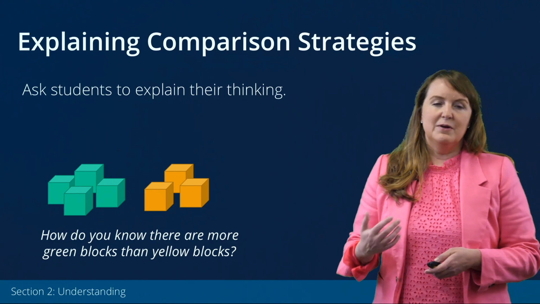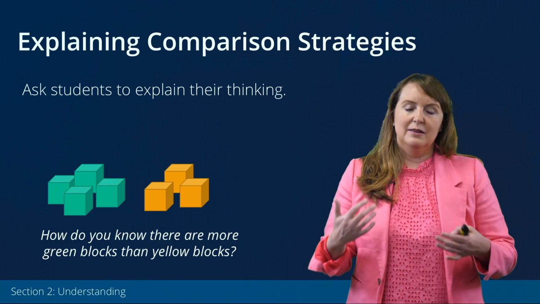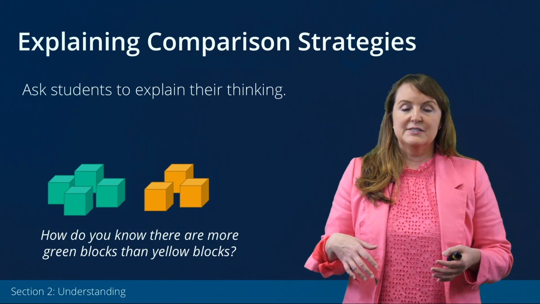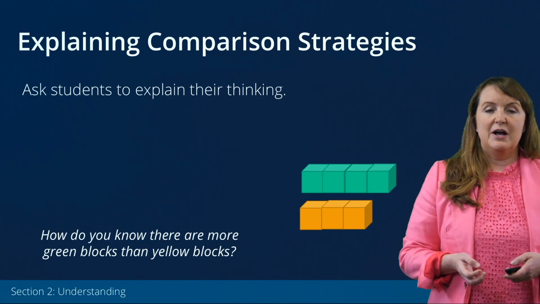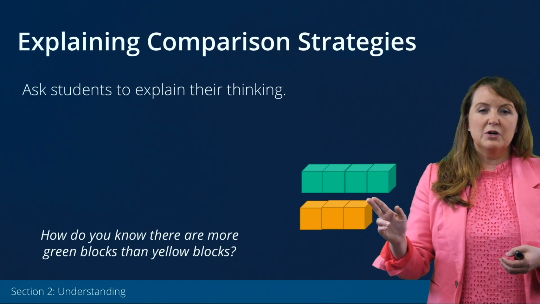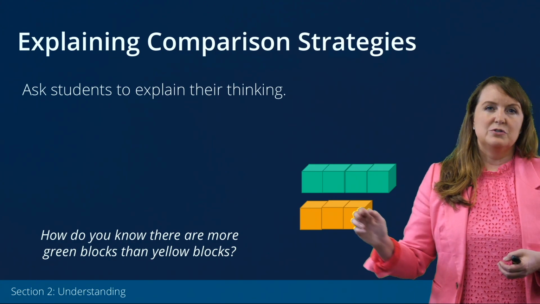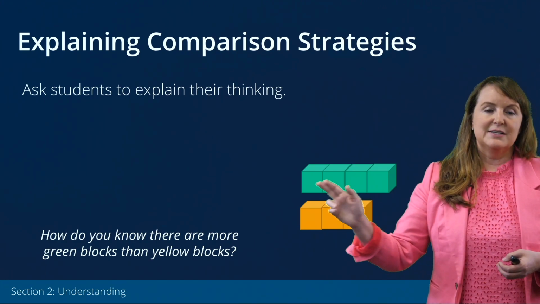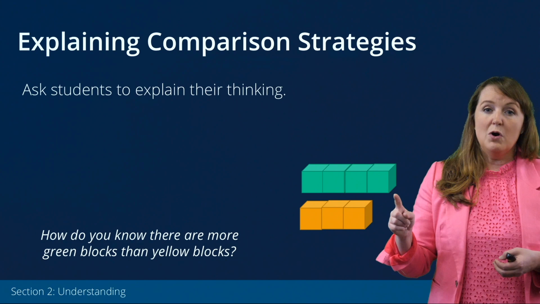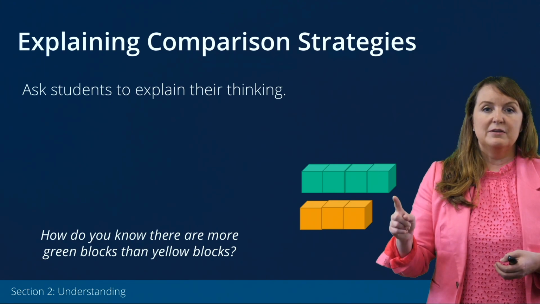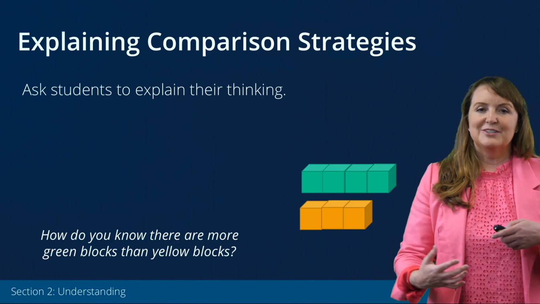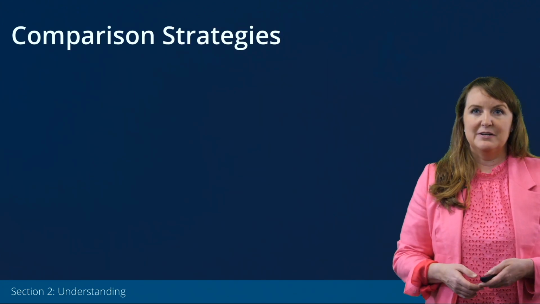As we move on with our comparison, we want students to be able to talk a lot about the comparisons. So here I've got a set of green blocks and a set of yellow blocks, and maybe students have a strategy to figure out, well, which of these sets is greater? And then I would ask, well, how do you know that there are more green blocks than yellow blocks? And so students could talk about, well, I have 4 green blocks and I lined those up here, and I have 3 yellow blocks and I lined those up here, and I can see that there's 1 more green block than yellow block, so I know that the green blocks represent a larger or greater set than the yellow blocks. Look at how much language was required to talk about that comparison.